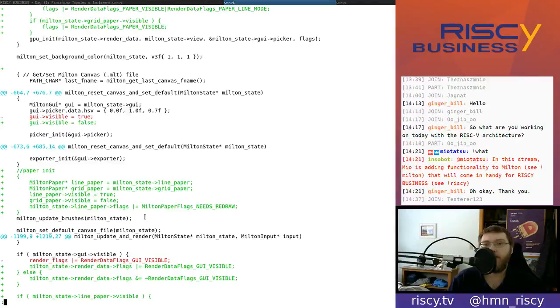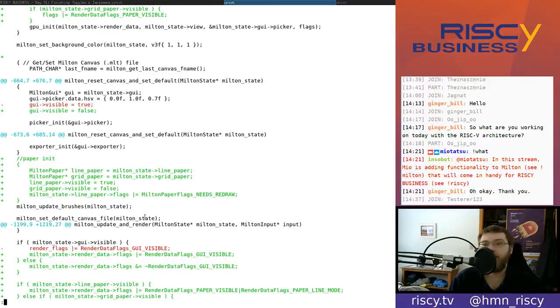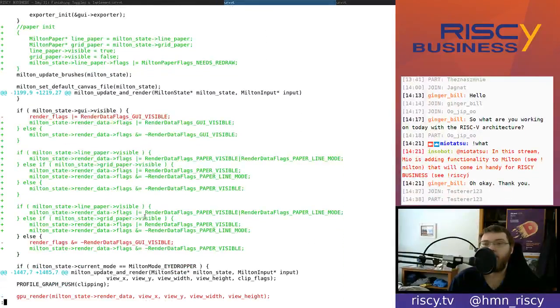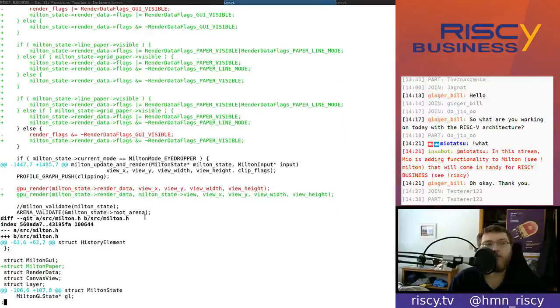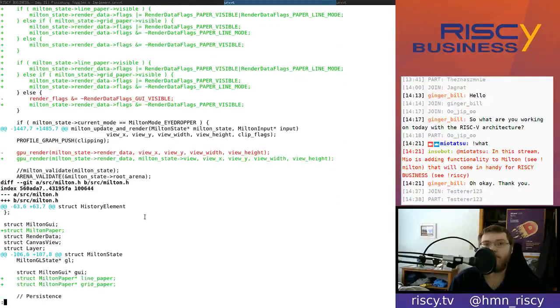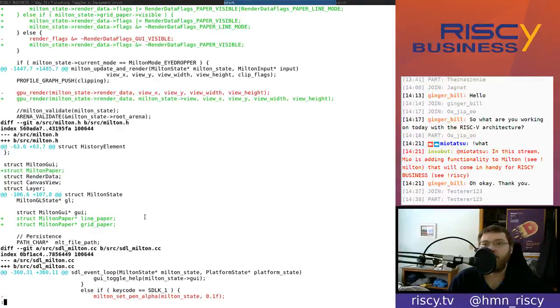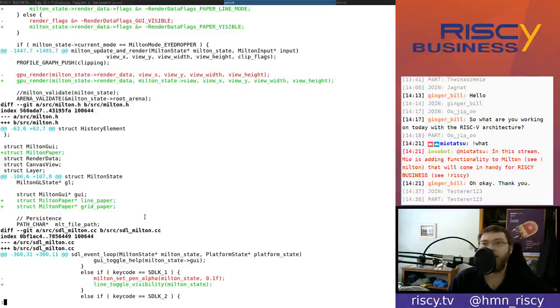So I set GUI visible to false in Milton reset canvas and set default, apparently. That might be the issue. So what else do we have here?